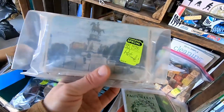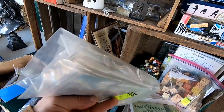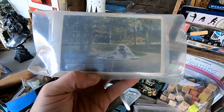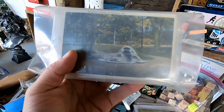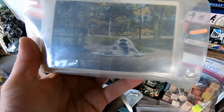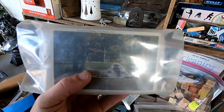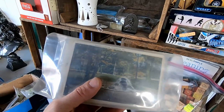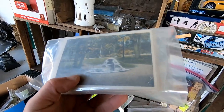Now normally I wouldn't buy a random bag of postcards, but this one has a Gettysburg one and I should get at least eight to ten bucks for just the Gettysburg one. It's something very well known at Gettysburg, so this one should do very well. Regardless of it just being a random bag, I'm going to buy it for five bucks — one card alone is worth that.